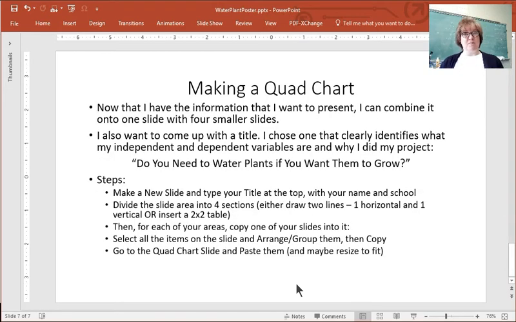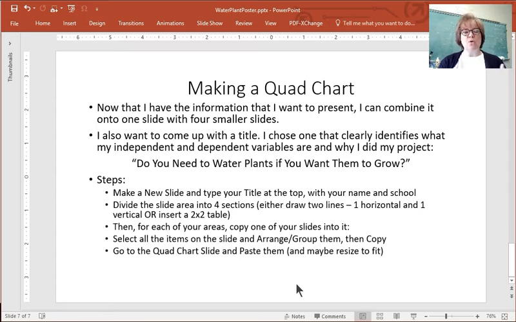Okay, so now that I've come up with that, notice that it would take me a long time to really identify all that information and summarize it. But now that I have that, I can put it all together on a quad chart. Basically, it's going to be one slide where I'm going to show all of those individual slides in 4 quadrants so that I can have all these pieces on one slide, and I can make it into a PDF file that's very easy to send to somebody. It's a very small file, and so it works very nicely to share the information.